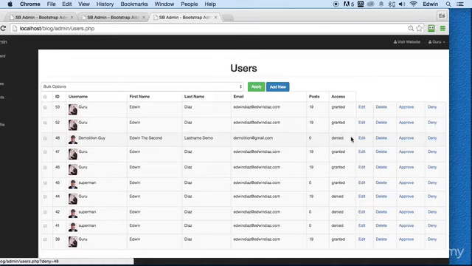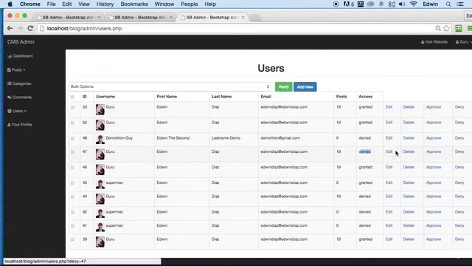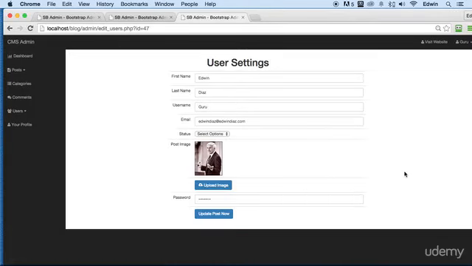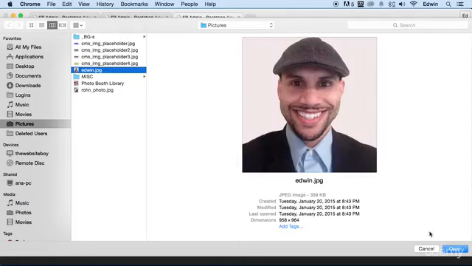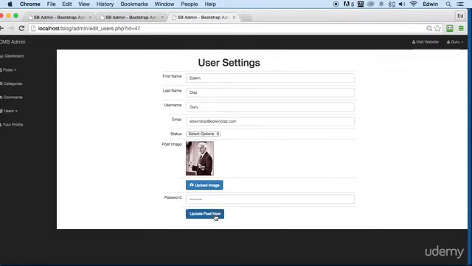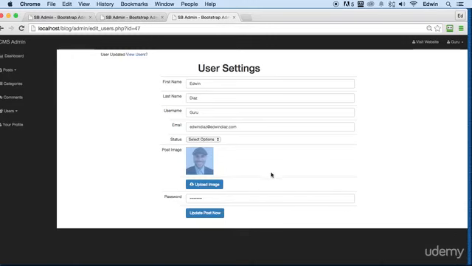But if you deny them, you can see that change right there. All right, perfect. And we can edit them. We click on it, and you can edit them. You can change whatever information you want. In this case, I got this guy here, but we know that that's me, so I'm just gonna update that, and you can see that picture changed to my picture.